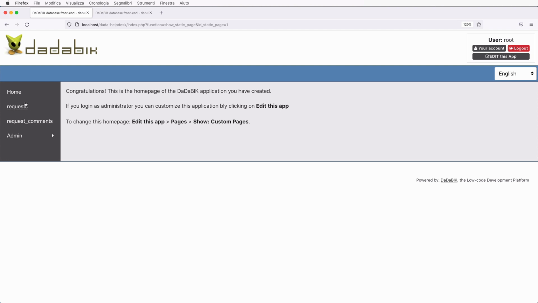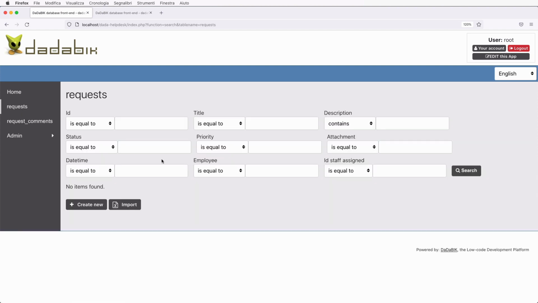All right, now we have the two tables here. Well, we have a link in the left menu for each of the tables, and we can already create a request if we want. Basically, DaDaBIK has created a basic CRUD application based on two tables for the moment.